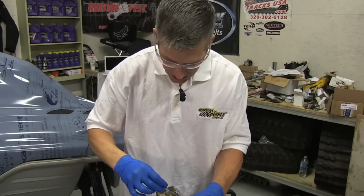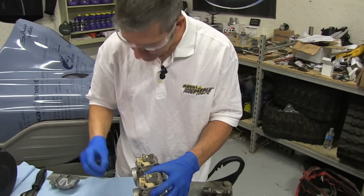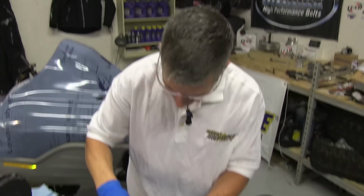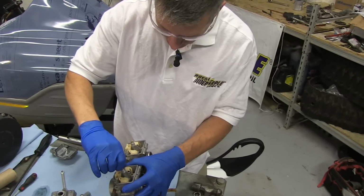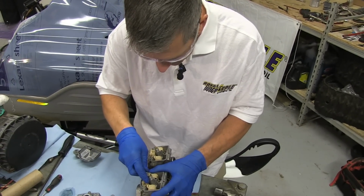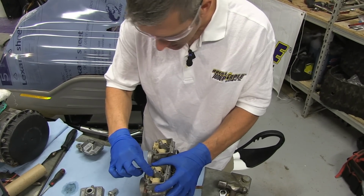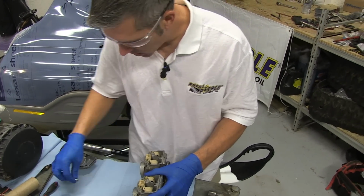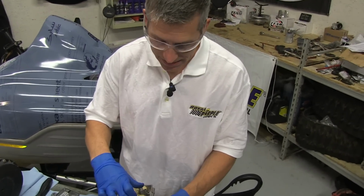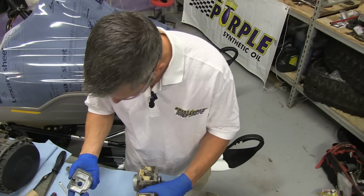One good thing to do before you put them in, you can eyeball it. Make sure you've got a good clean bore down the middle of that jet, because sometimes you've blown it out with compressed air and there's still something left in there. If these are really badly corroded or had a lot of varnish on them, green, didn't look good, I'd be replacing them. These are only $3 a piece. I'd have no problem replacing them. Don't over tighten these, you'll strip that easy. This housing is only a soft metal and the brass will strip easy as well.